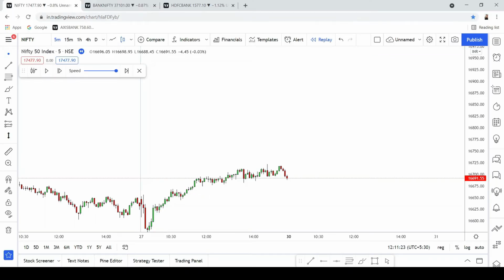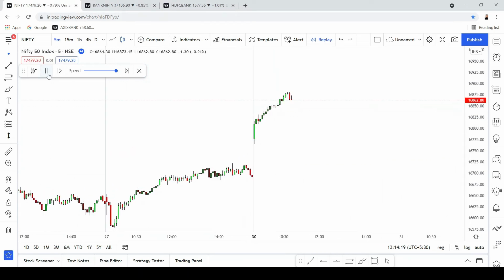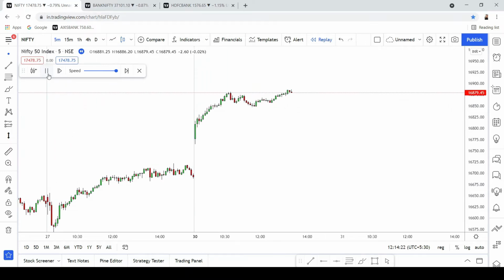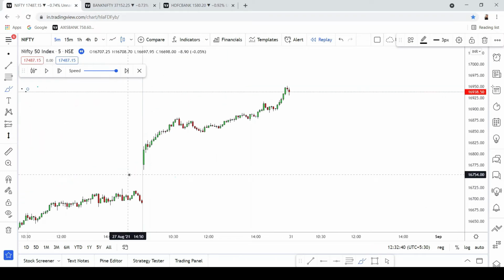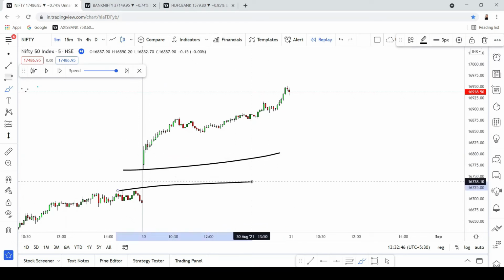Now let us see the specific days on the live market chart for better understanding. The very first example we are going to see is for the trending markets. This is Nifty's chart on 30th of August. Let us see how the index behaved on this particular day. As you can see, the market opened gap up, which is also the very first requirement for the day, as we have discussed earlier in the video.